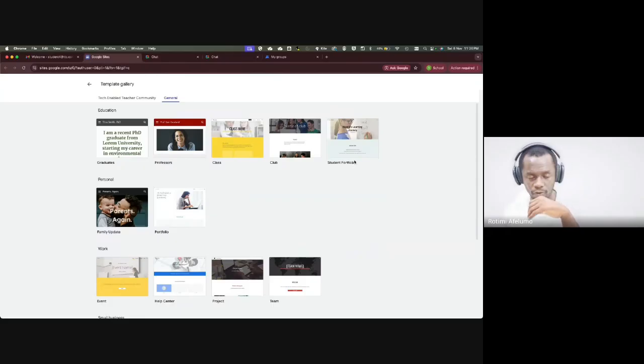So student portfolio is something that students can use to journal or store a record of how their learning progresses. They can start their own blog. They can start their own, whatever it is. And then you as a teacher, you can have your own where you can showcase yourself. But you can also have one for your class. So I'm going to use a template of one for a class. Let's say I'm a teacher. I want to create a class website.